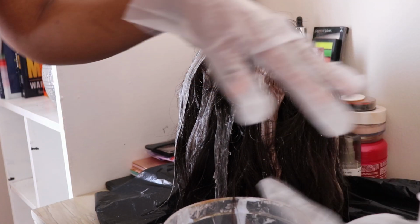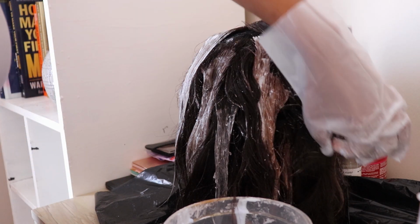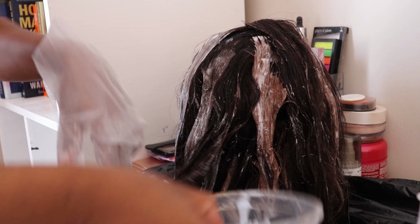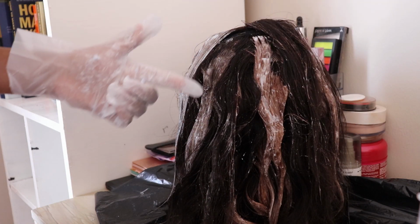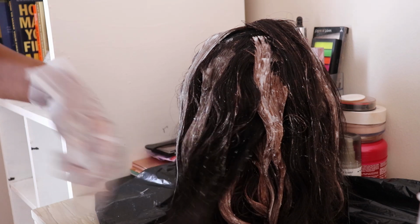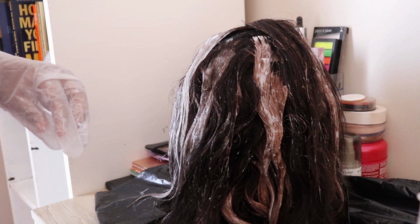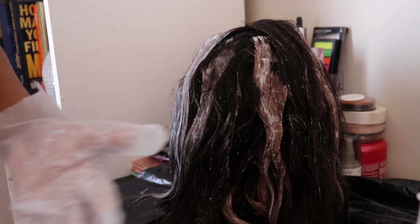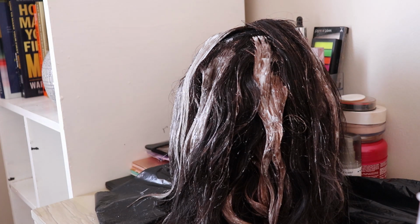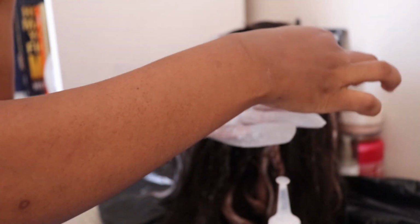So I'm just going to leave this to sit for a little bit while the other parts of the hair change color. As you can see, these parts are starting to get blonde down there. So I'm just going to leave this for a bit. While I do that, I'm just going to get going and start mixing up the second hair dye.